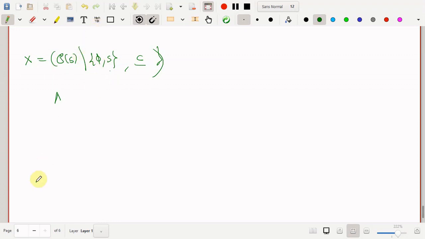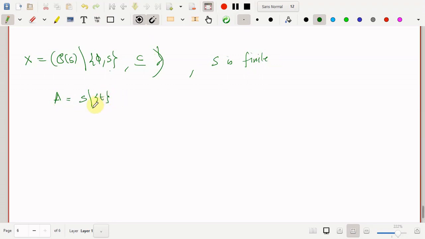And definitely the empty set cannot be a minimal, as it is not in the set X itself. So can you think what could be the minimal? All the singleton sets of S. If, for our convenience, let us say that S is finite. Otherwise there will be a problem, there will be countably many maximal and countably many minimal elements. But we can actually produce a proof for that even if S is infinite. So we will consider the sets of the form S difference T.